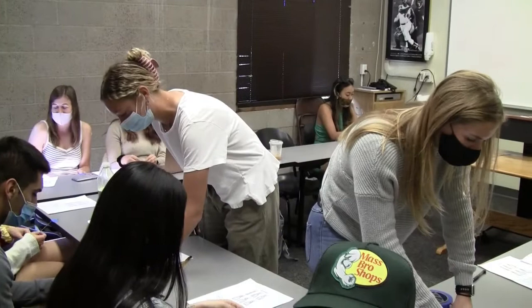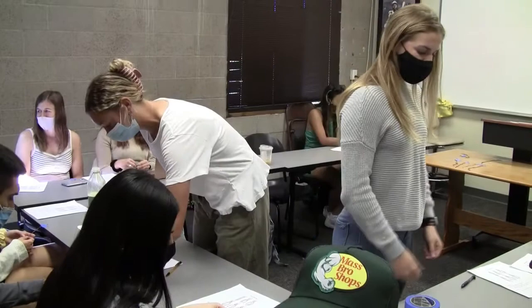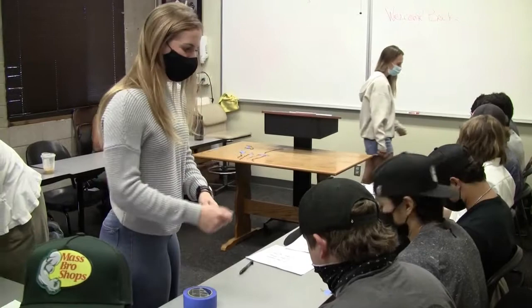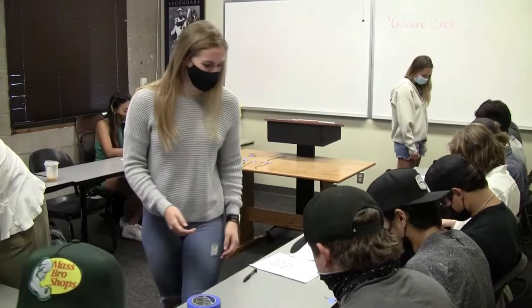Okay, try again. Yep, so try to pull it over tight, and now you're going to have two words every time you make a string. And now it's easier. Your pink goes over to this hand. In the beginning, it's easier. Black goes to this hand. Yep, that might help. Yeah, green.